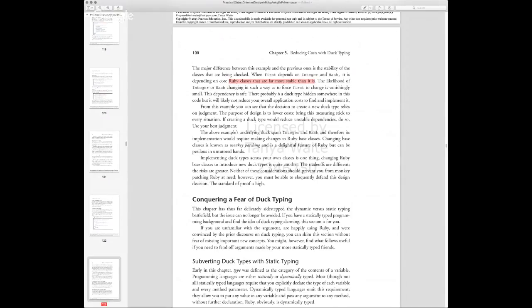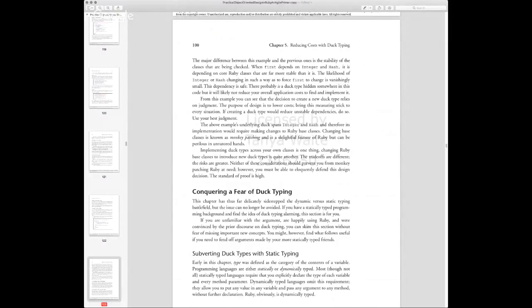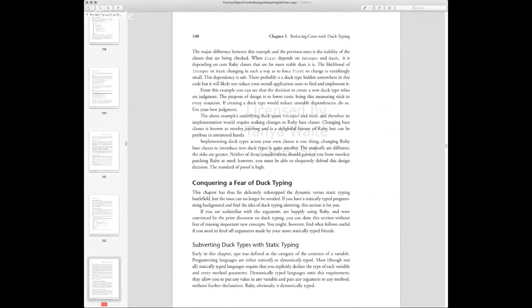So it's a very safe dependency. Now you could extract a duck type and you could patch the integer and hash code using monkey patching. And that's a cool feature of Ruby, but it's actually kind of dangerous to do that because you could actually mess something up down the line with the core classes. So with core classes, it's better just to not worry about duck types and just use them as you normally would.